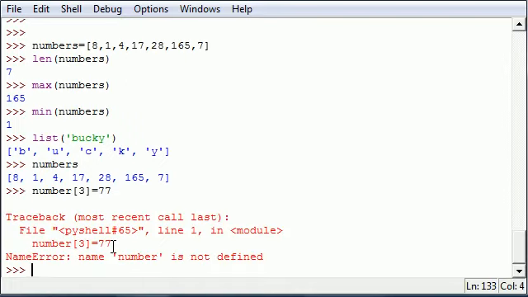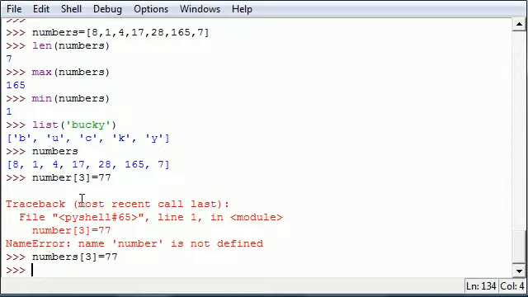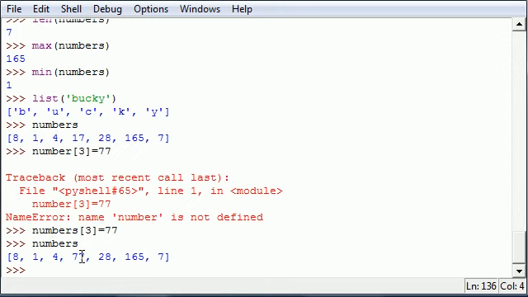And we're getting an error. I know why, because I typed number instead of numbers. This is so embarrassing. Numbers, I had to think about that for a second. Numbers 3 equals 77. Guarantee it works. Bam, what I tell you. Now, when you actually type the right name and output this on our screen, it has changed that value of 17 to 77. So that is how you reference an element in index notation and then just assign it a new value. It allows you to change one specific value instead of having to retype your whole entire list. So that's how you do that.